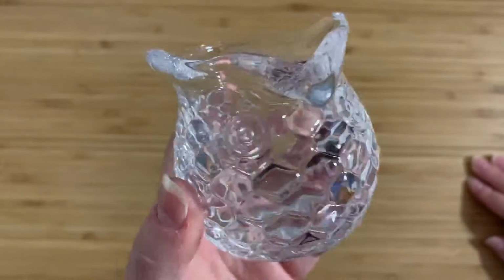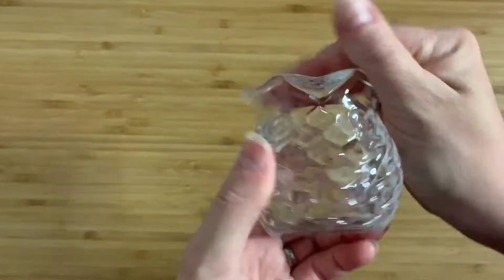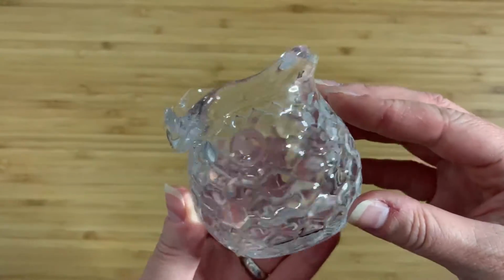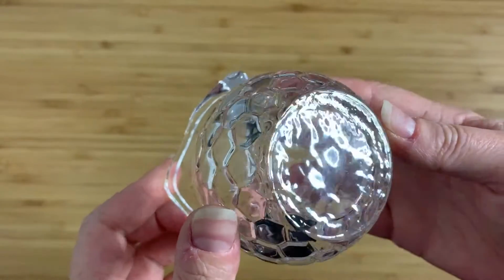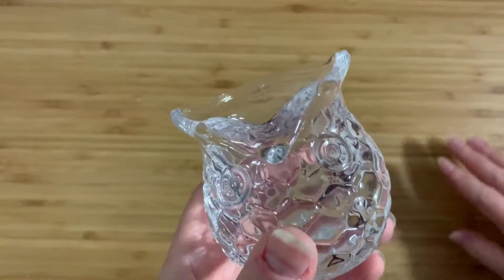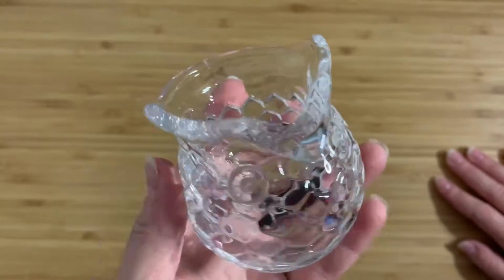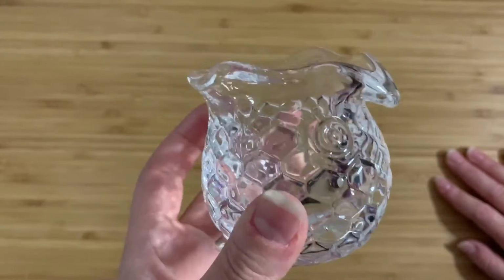It is exceptionally cute. I did the usual thing: touch the top, touch the bottom, checking for any kind of chips or cracks. It's nothing, it's fine. It's lovely. Very, very pretty. And it is unfortunately completely unmarked. So obviously I got it because it appealed to me in some way. I picked it up and I was very surprised by the weight of it, and I thought it's very likely that it's going to be lead crystal. It's just incredibly nice as a little decor piece.